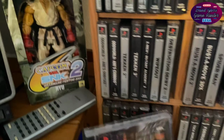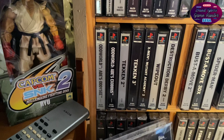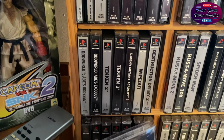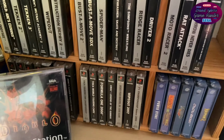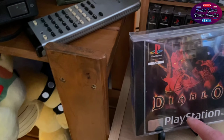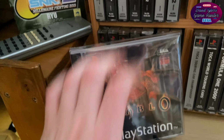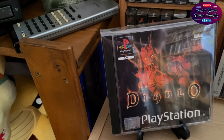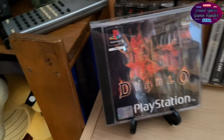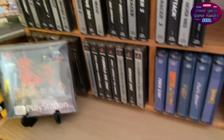The Crash games, Oddworld, Tekken 2, Tekken 3, Wipeout, Destruction Derby 2. So nothing truly amazing, apart from maybe this. This is a bit more of a high-end game. It's in a very nice case. It is complete, and it is quite pristine. I did it in a swap with a very serious collector type guy. I swapped in quite a few things for that, and he gave me a couple of other things as well.